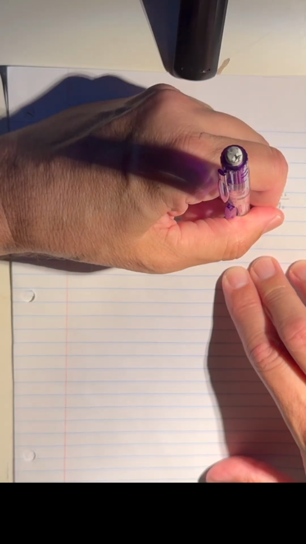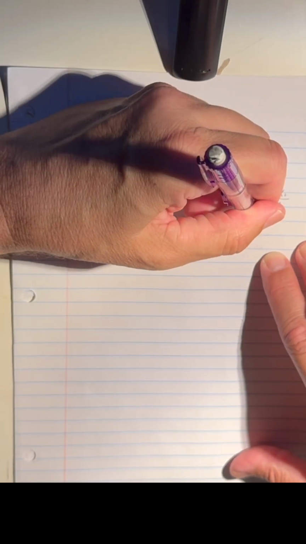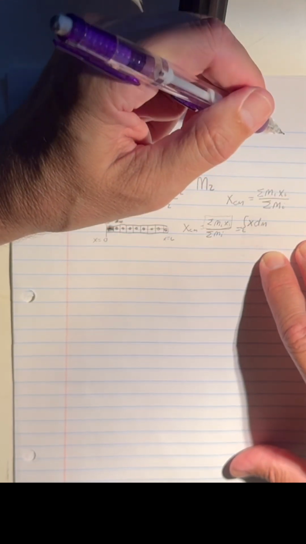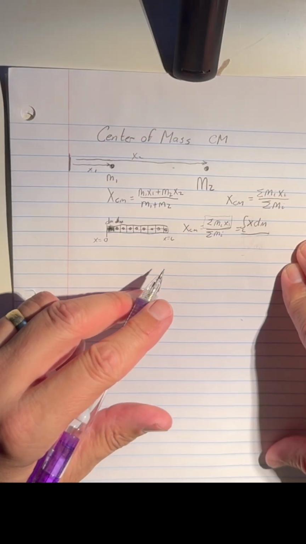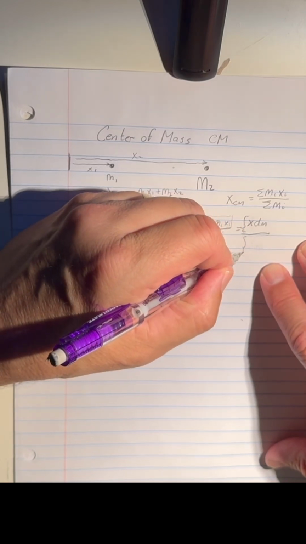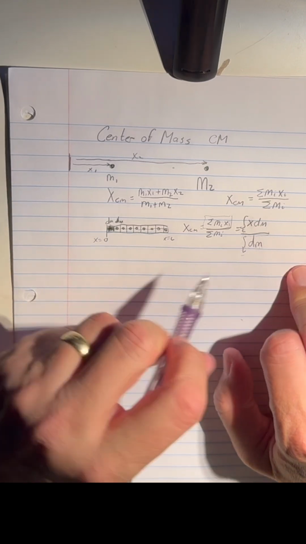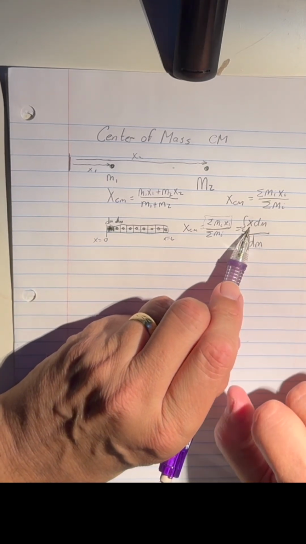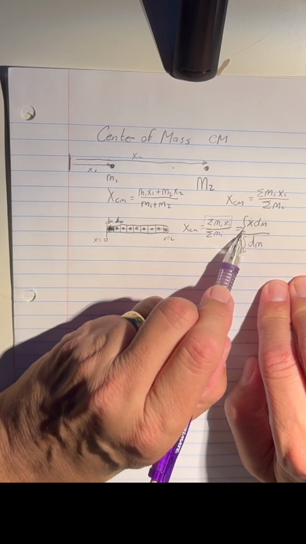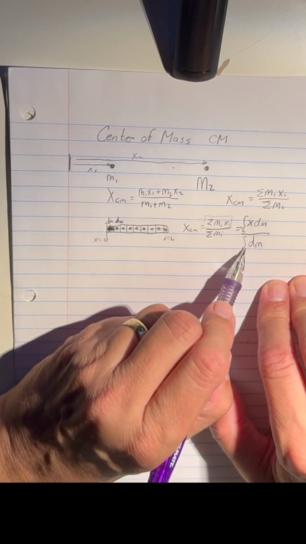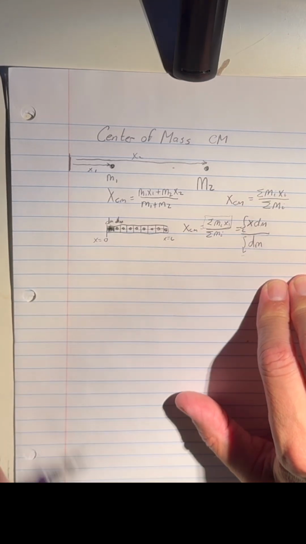So it really ends up being the integral over the entire length of x dm. I'm going to write it as x dm, just because I like to see that differential notation at the end. And then divided by the integral over that entire length of all the dm's. In other words, we're saying at every distance x, how much mass is there, and we're adding all of those up over L. The bottom's a lot easier to see. We're just adding up all the dm's over that entire length of the object.